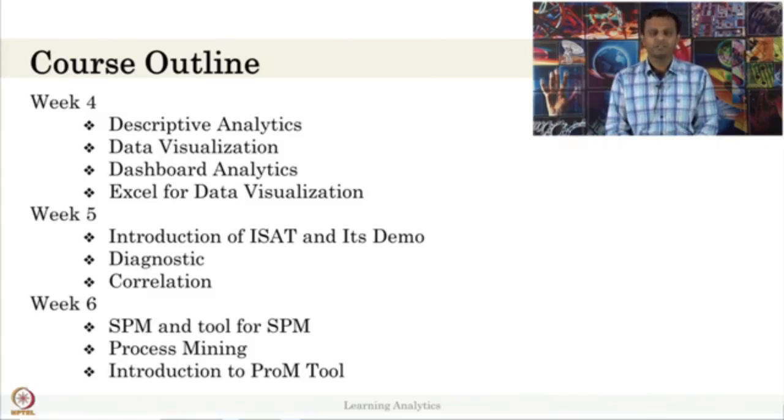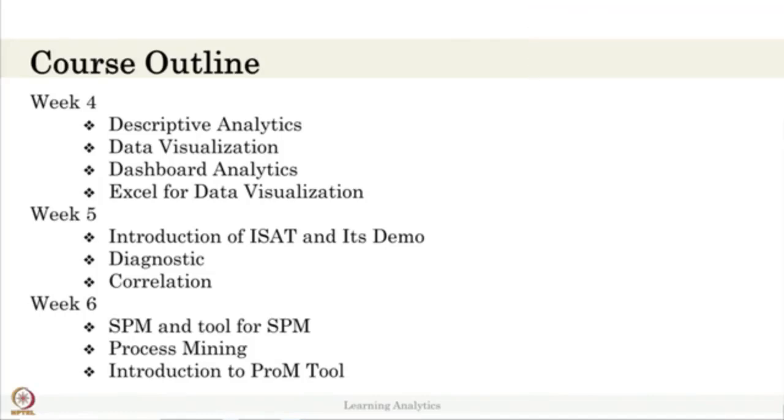Also we will introduce another tool for process mining, called ProM. This is also freely available for educational purposes. So, anyone can use it if you have an educational ID. Also ProM is available for everyone, I think it is open source. So, by week 6 we will be introducing several tools like Weka, Orange, ISAT, the SPM tool and ProM. So, 5 tools we plan to introduce in this course.